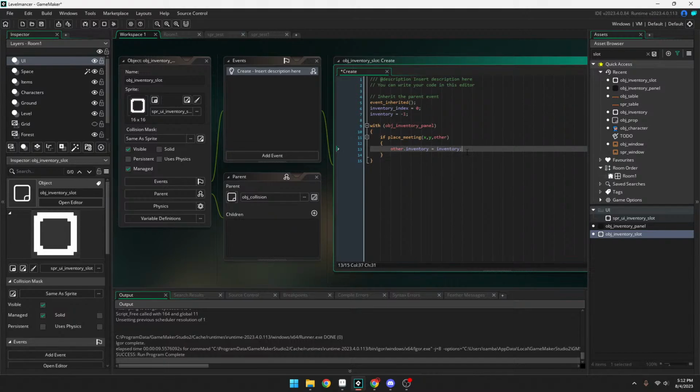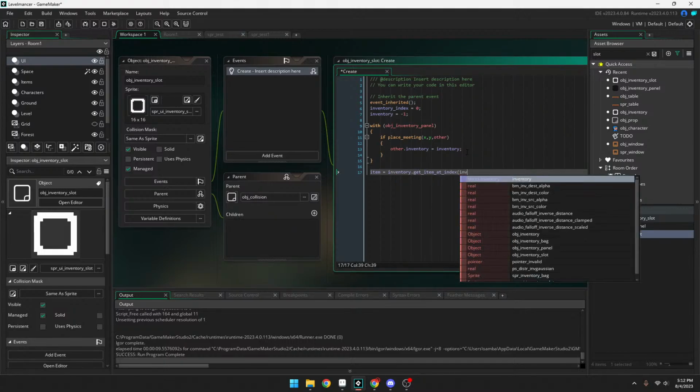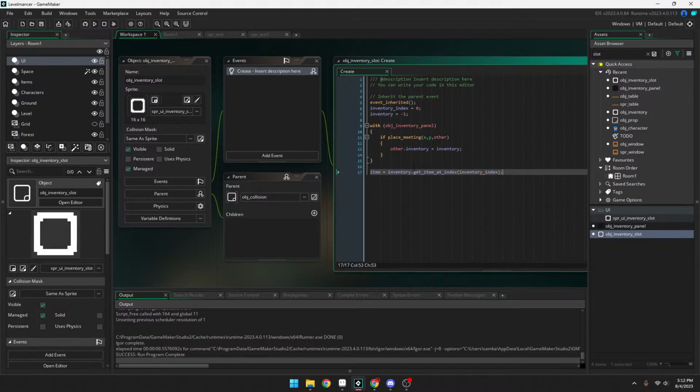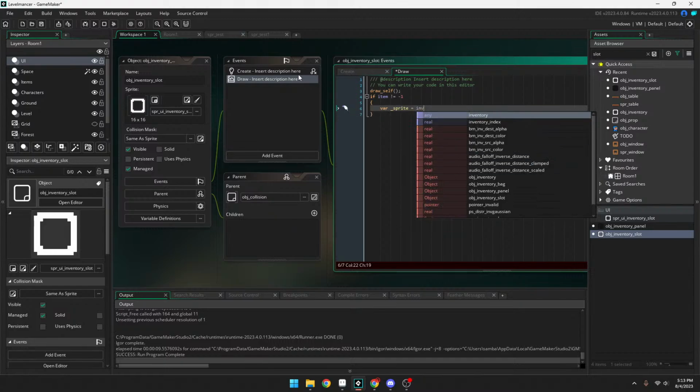So from there, I will say item equals inventory dot get item at index, inventory index. For the draw, for now, let's give it a draw self. If item doesn't equal -1, meaning if there is an item, let's draw the item. Our sprite equals, did I assign item? I did. Okay. Equals item dot sprite.